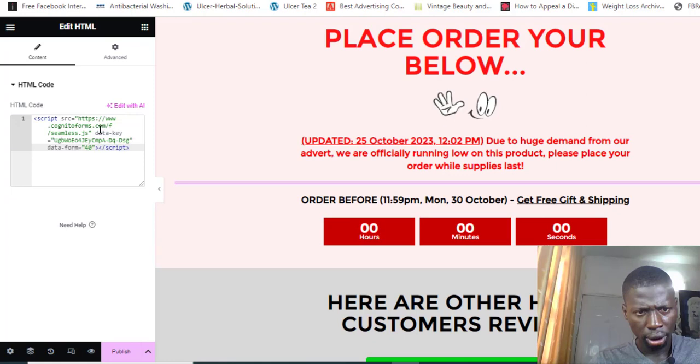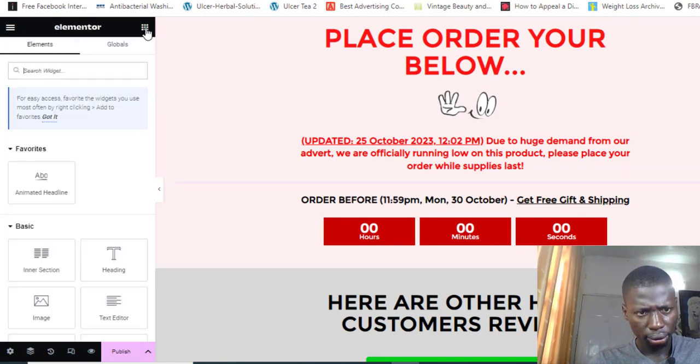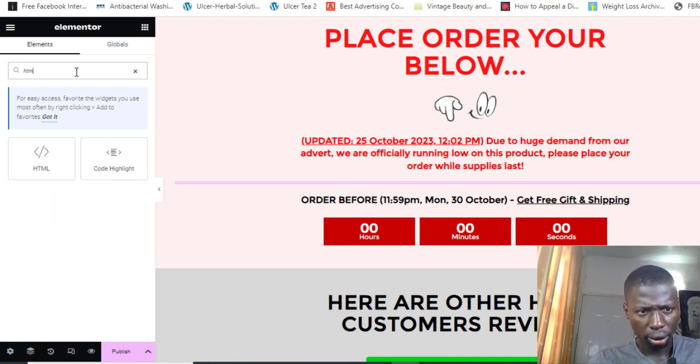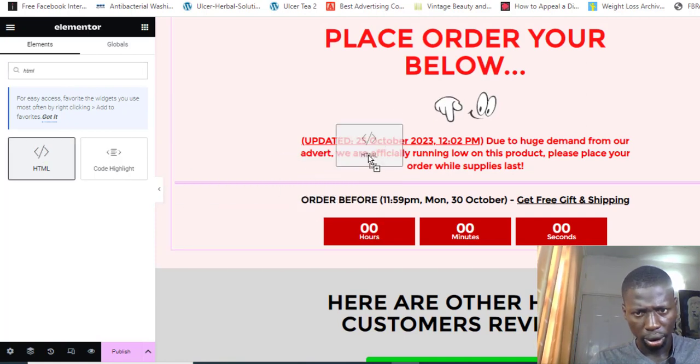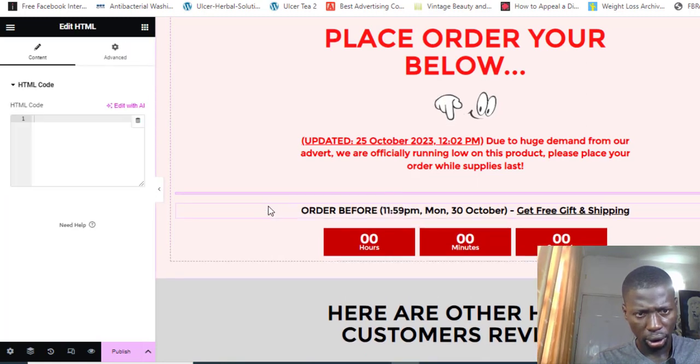All right. But if you are looking to input a new one, maybe you mistakenly deleted this, all you just need to do is click on this top button here, then search for HTML. This is HTML. So you can just drag and drop HTML anywhere you want to drop it. Okay, so you can see we have a fresh HTML here, but I'm going to delete it because we don't need it at the moment. So you can now input whatever information you want.